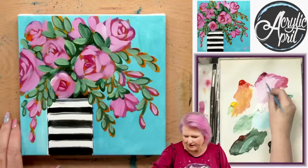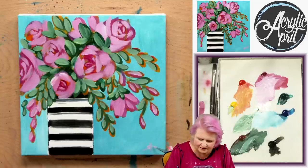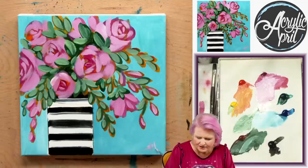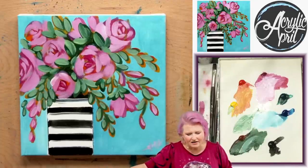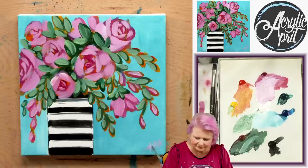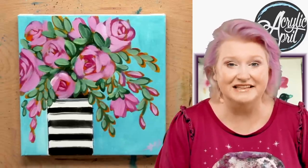Now this one I will actually sign, because there's enough of a subject present for the viewer — they're not going to hang it upside down. It's objective enough; it has just enough subject matter for somebody to go, this is up and this is down and these are these things. It's not a pure abstract by any qualifier. I'm going to get some pink and come down here and give it a signature — one of the ones I'm signing on the front. I can tell you and promise you that when you do these big, they are really spectacular. Just a little signature — it's there, it's present, and it's a similar value to the background so it's almost invisible. And that's kind of nice sometimes to have it be really diminished.